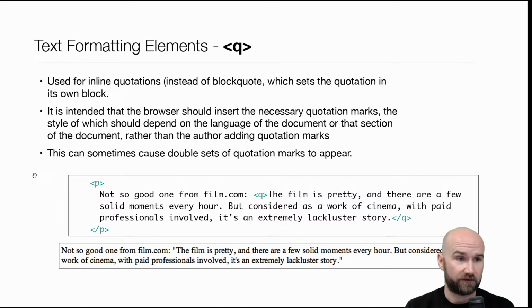So we have another text formatting element, and this is for inline quotations. So I guess when we looked at the block quote, it does what it says in the name, gives us a block. But if we want to do an inline, we can just use the Q tag, which would be a quote. And we can see it rendering here at the bottom. It puts in the quotation marks for us as well, which can just help us because sometimes quotations need to be escaped and sometimes they don't. But if you use the Q, you're all good and the browser will do it for you.